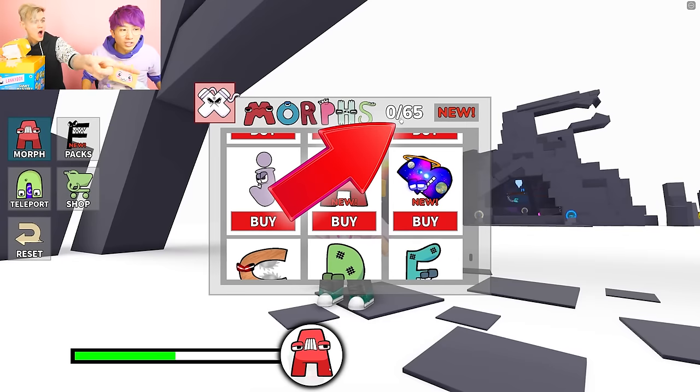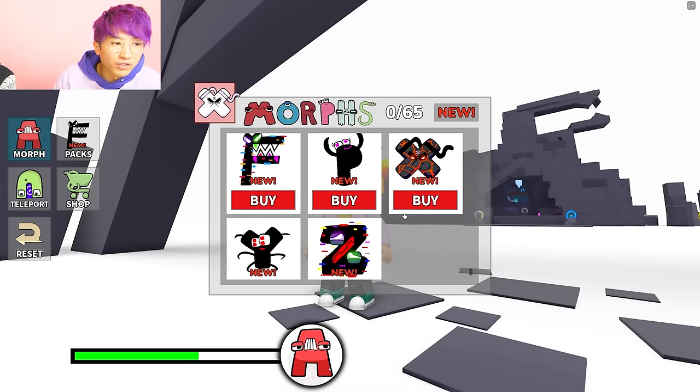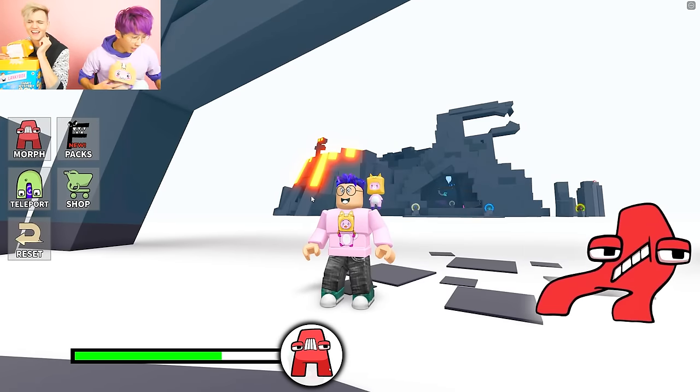This is a brand new game. You can see we got 0 out of 65. There's 65 and we have 0. We're gonna find them all, guys. Check this out. This is so cool. Now, I know the first one. Hey, guys, it's right here.